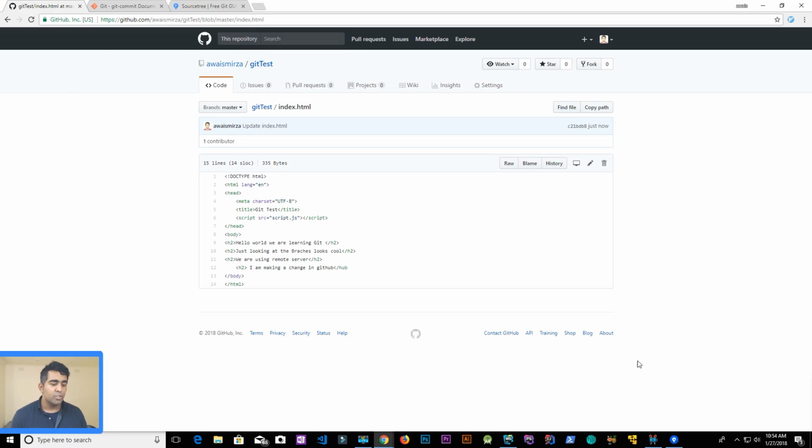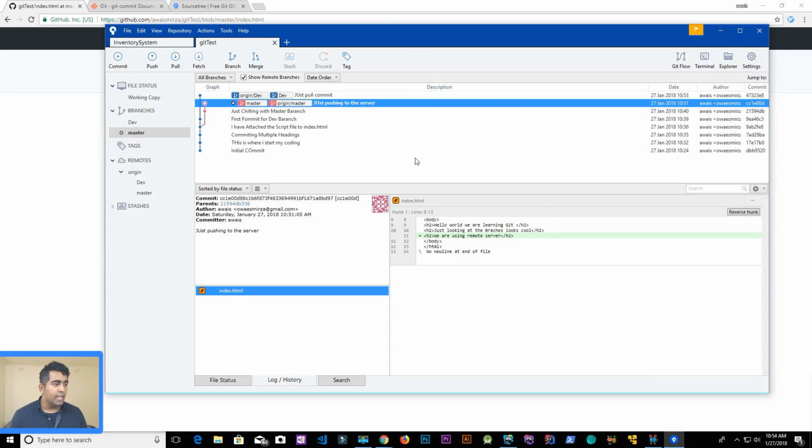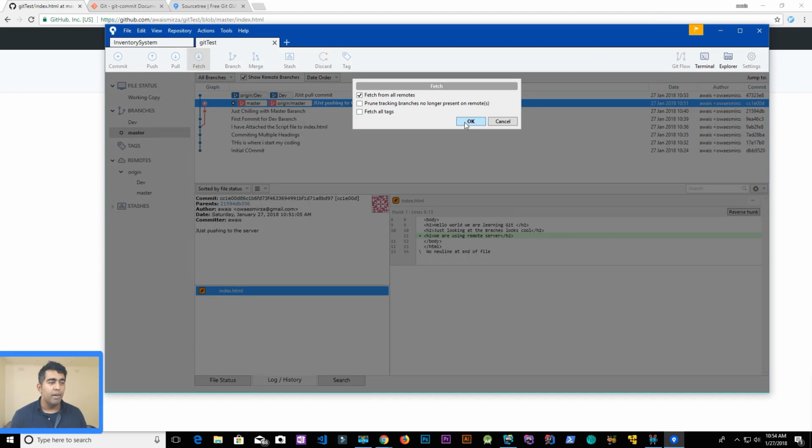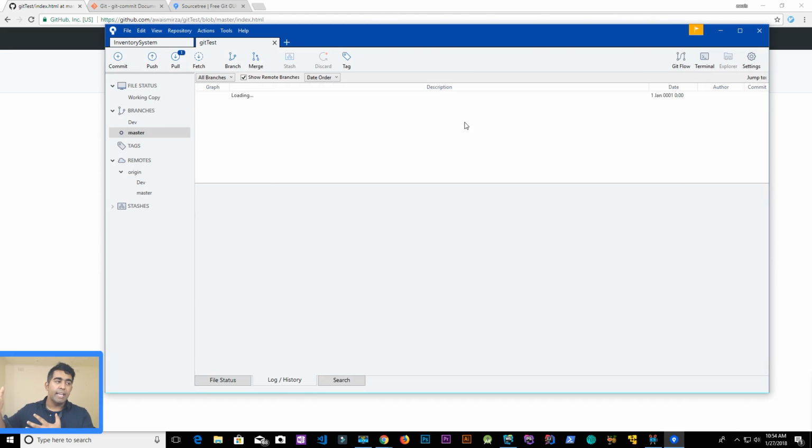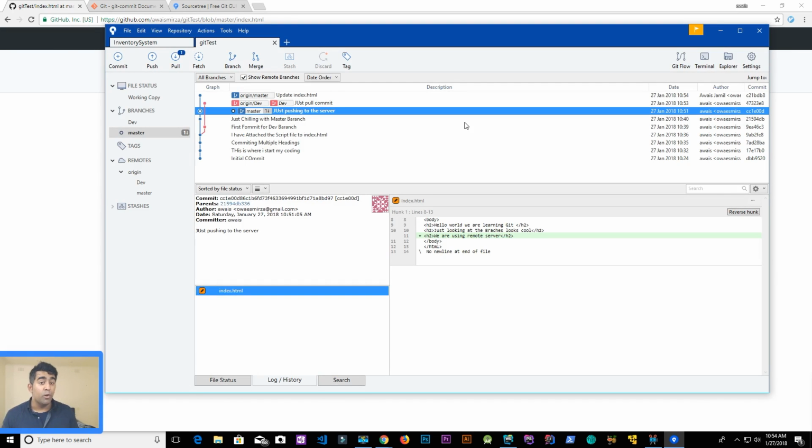And there you go. Now let's go to Sourcetree, and here we want to click on fetch. Once we click on fetch, it will go to the remote and get us all the changes which were in the remote. Wow, now we can see after fetching all the code, but we have not pulled yet. Fetching is different than pulling. Pulling is just applying that fetch. Fetching is just grab me and tell me what's changed.